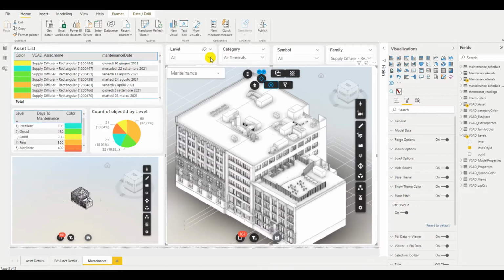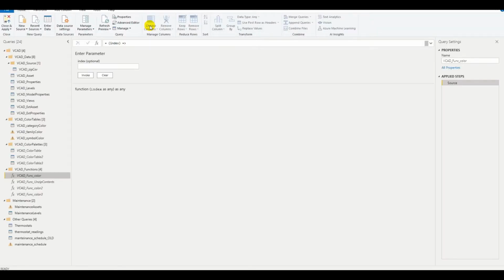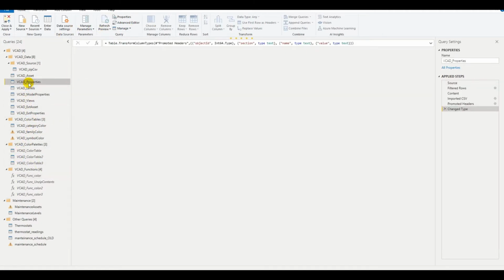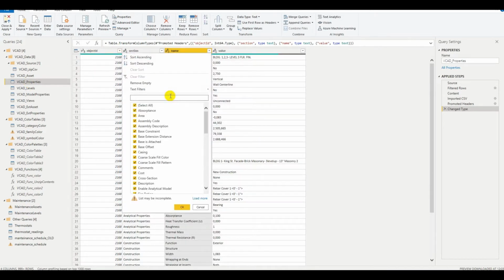So this is great if you have a Revit model where you can control the definition of the levels and the levels have been set up properly. However, sometimes that is not the case. So we want to also be able to filter our model without using this new data set. So let's go to the data transformation. And for example, we're going to look at the Vcad properties table. In this table, we're going to have a look at the various properties we have.